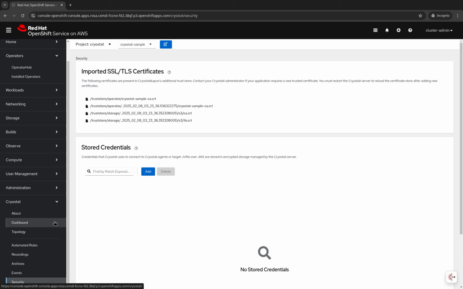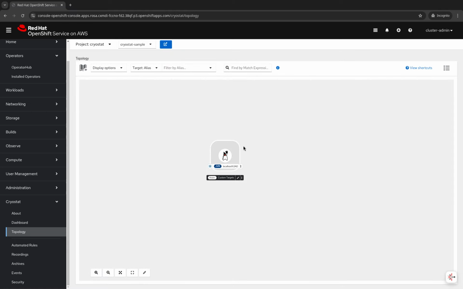But up until now, it's taken a little bit of manual work on the part of the developer or maybe a DevOps role to add the Cryostat agent jar to the application container, add some configuration, and get it all hooked up before your application shows up in here and your Cryostat can see it and interact with it and start profiling it, capturing data, all that stuff. So here in Cryostat 4.0, we have a great new feature that really simplifies that whole workflow of getting your application hooked up to your Cryostat.